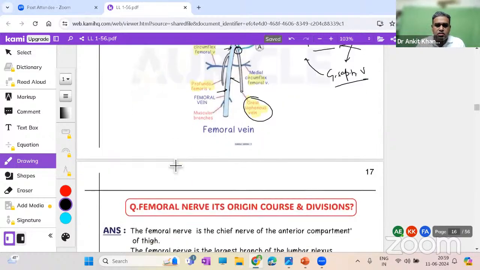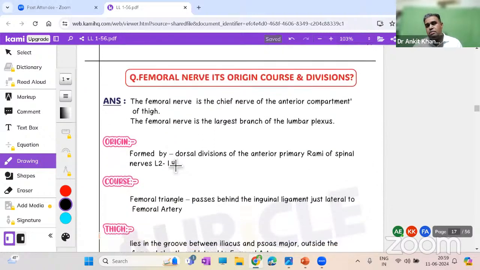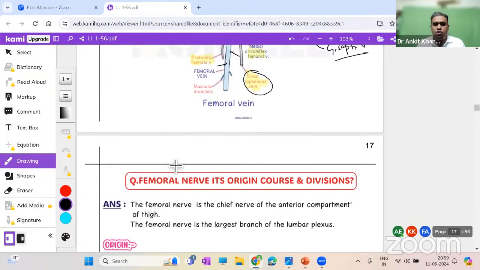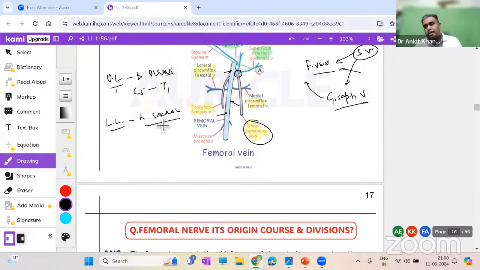Okay, there was a point which I wanted to just add on over here. Now, femoral nerve. Femoral nerve is a nerve of which compartment? Anterior thigh. See, coming back, how to compare upper and lower limb, that helps you in understanding. Upper limb, we discussed brachial plexus. Simple as that. Root value was C5 to T1. The plexus in the lower limb will be basically lumbosacral plexus. It starts from L1, L2, L3, L4, then L5, S1, 2, 3, like that.